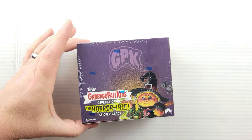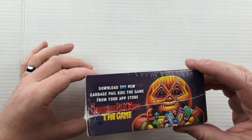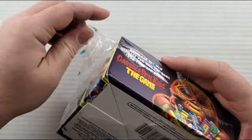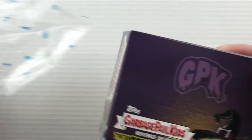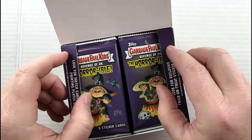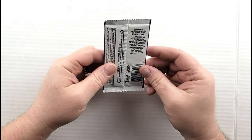I've been filming most of these Garbage Pail Kids videos just holding up the cards, but it doesn't always focus right, so I'm going to try it a little bit different this time. I'm just going to face the camera pointing straight down right onto the box so I can go around, open each of the packs, and you'll be able to see the pictures much better. This is a full box with 24 packs in it. Let's go ahead and get started — we're just going to open one pack at a time.